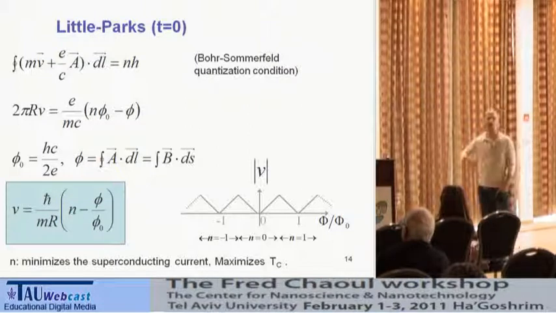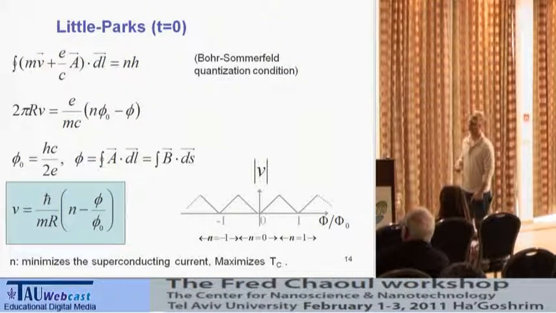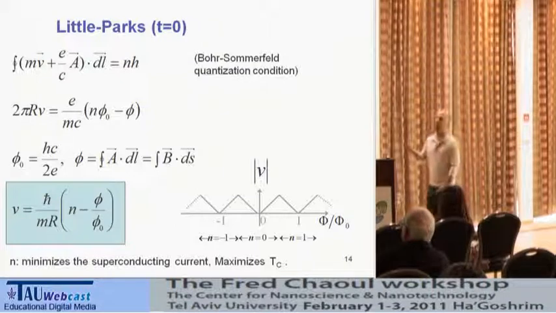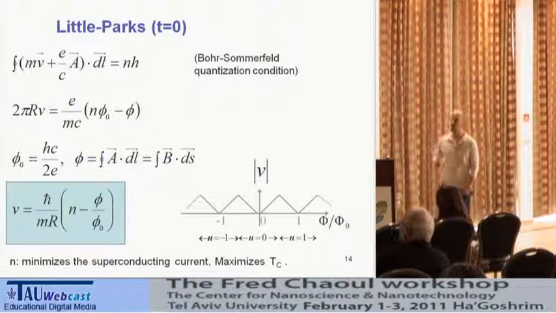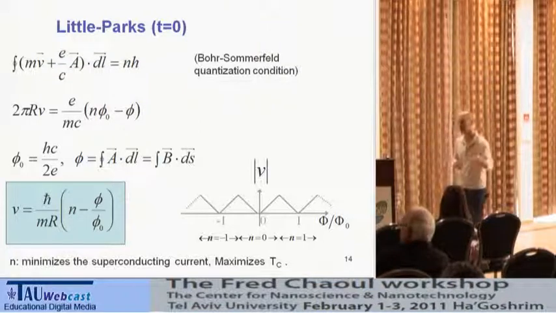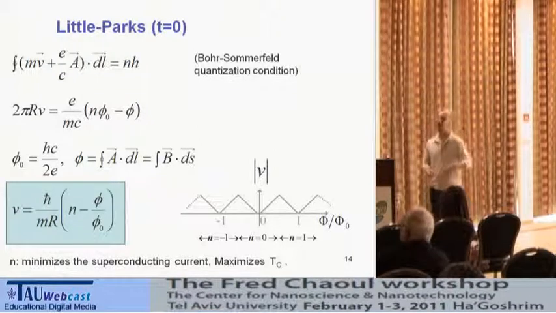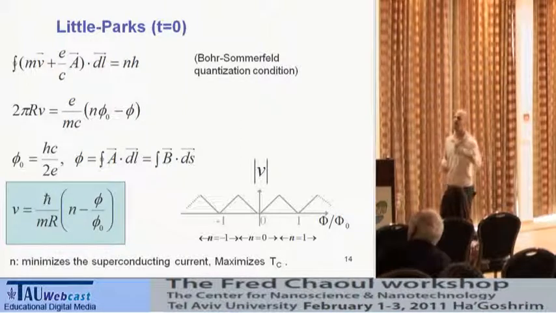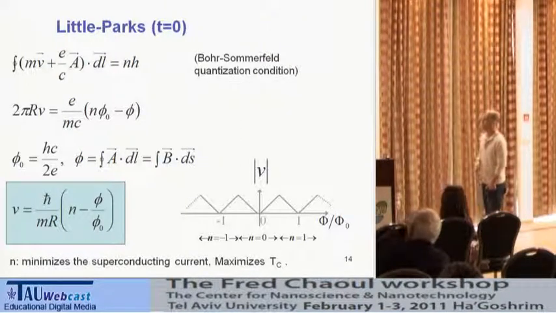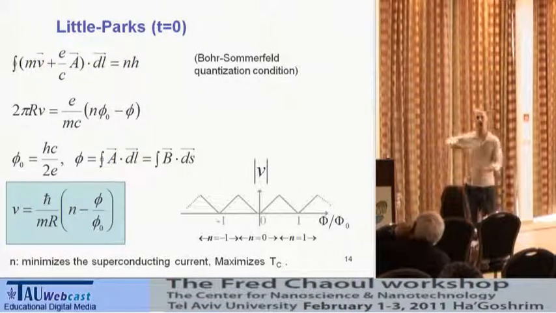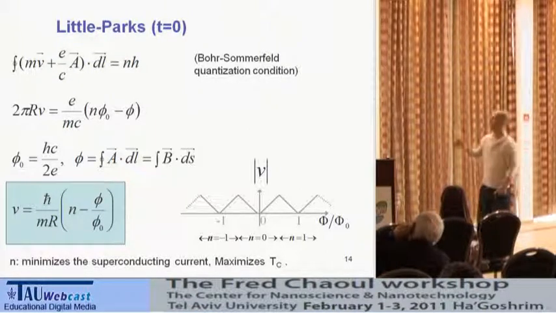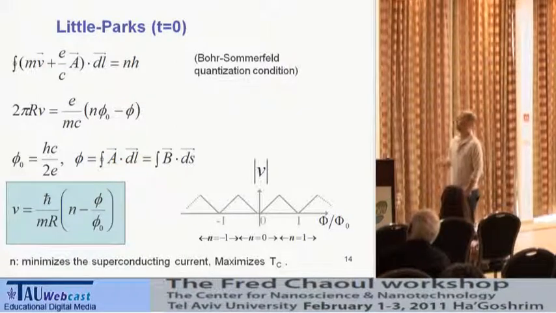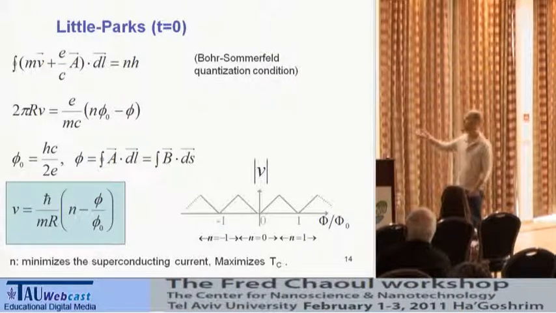And when you're doing this integral, the path integral of the velocity of what? It's a good question. Basically, you can refer to it as the velocity of the Cooper pairs, the building blocks of superconductivity. If you take this velocity, multiply it by the charge of the Cooper pairs, that is 2e, and multiply it by the density of the electrons of the Cooper pairs, you get the supercurrent, the current running along the sample. So we're doing a path integral along the circumference of the cylinder, and the velocity just gains a factor of the circumference, that is 2 pi r, and the path integral of the vector potential, according to Stokes' theorem, will give us the flux penetrating the cylinder.